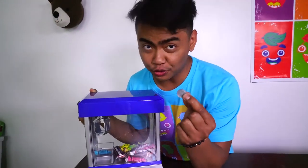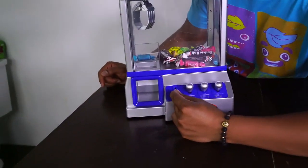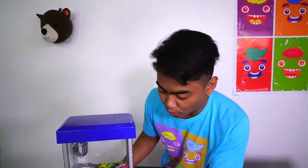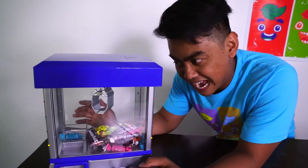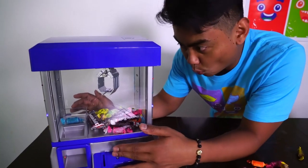And don't put it in all the way, okay? Go halfway and take it back out. See, look. Halfway. Oh! Okay, now you can get anything you want instantly, okay? The claw will be set to its maximum strength, and then you can get whatever you want.